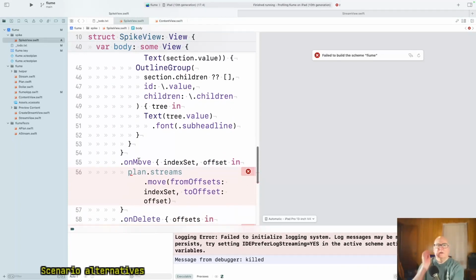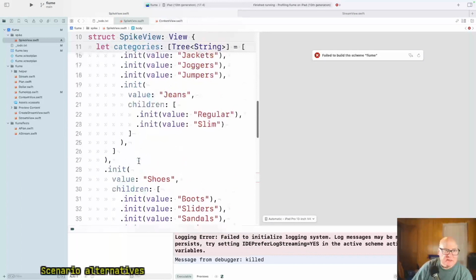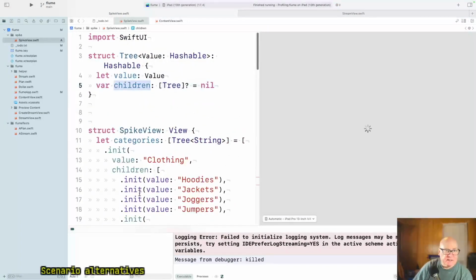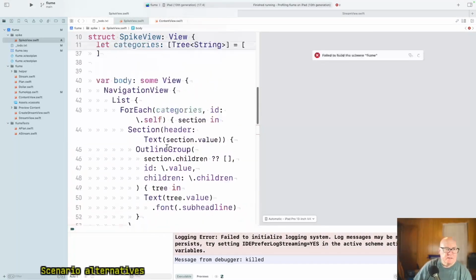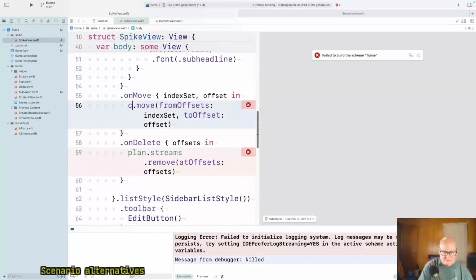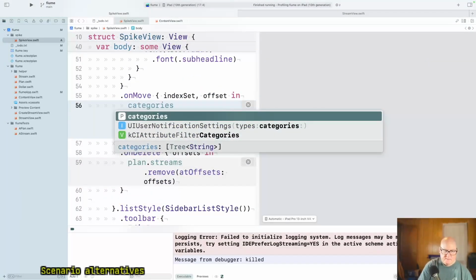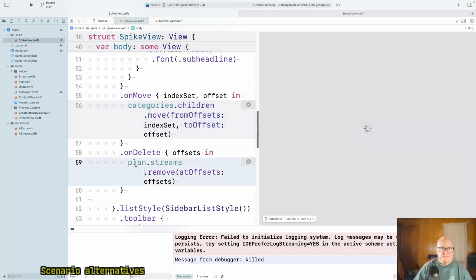The move. Well, I mean, I can move the children, I guess, but I don't think that's going to be quite what I want. This is categories. I don't know if this will let me do any level the way I want.